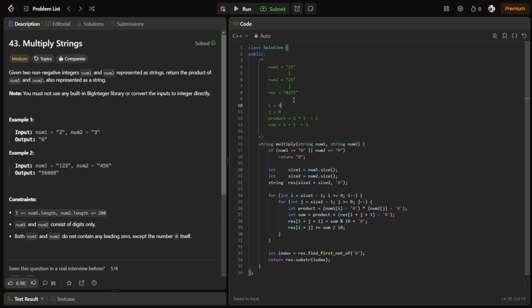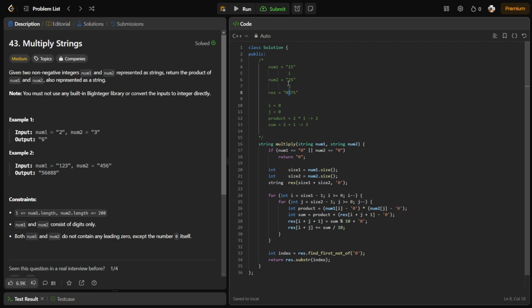But we are not done yet because here you can see we have a leading 0 and we can't have that returned. So what I do over here in this section of the code is use the built-in function called find first not of 0. So basically what this function does is from this result string, which is 0375, it will find the first character that is not 0, which in this case would be this character, starting from the front.